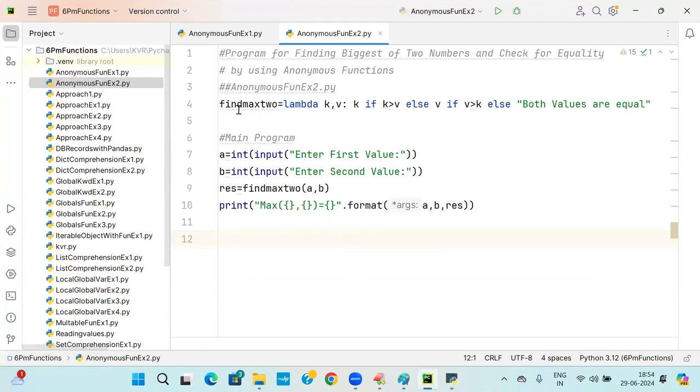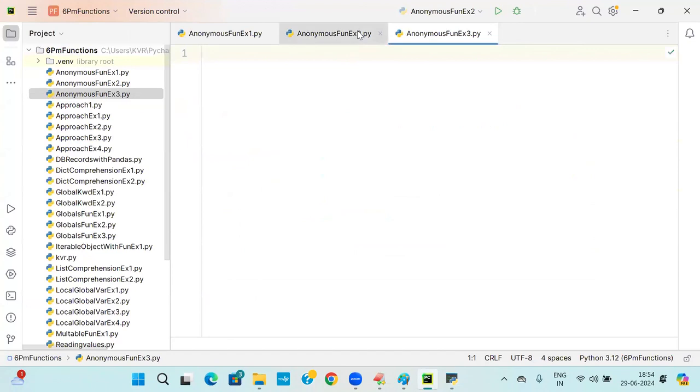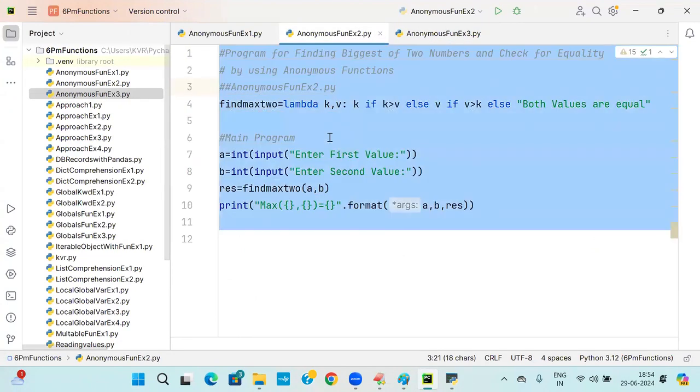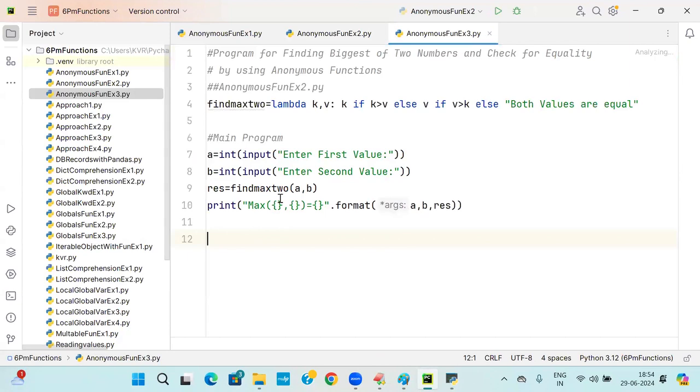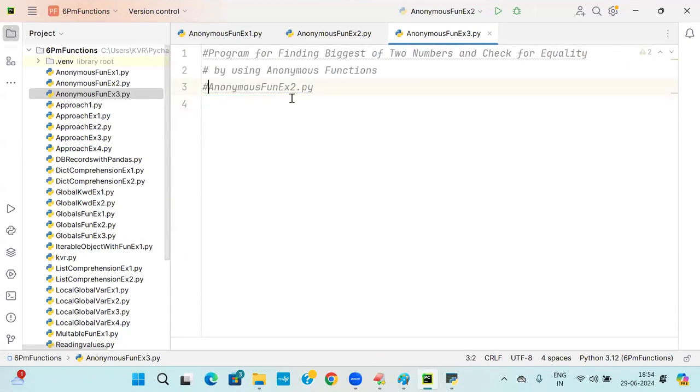Now I'm going to write this program in 3.py. Try to follow carefully. I will tell you two examples, so try to catch me. 3.py: finding max and min from a list of numbers.